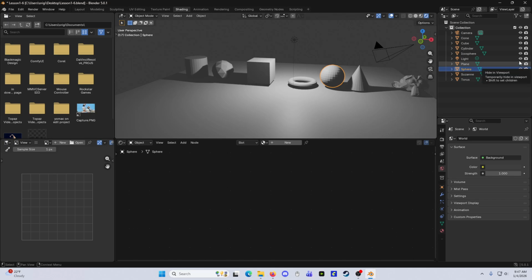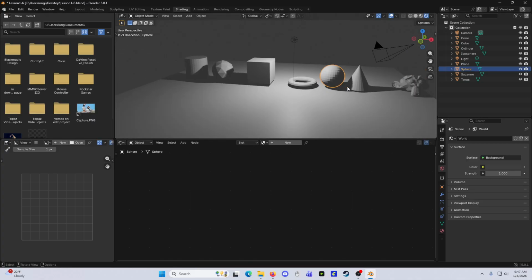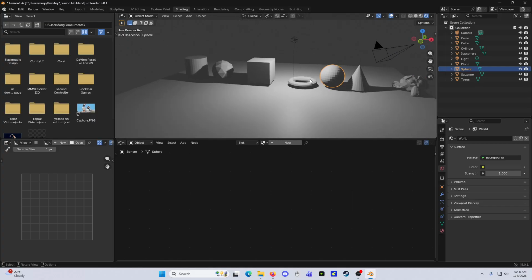So the eyes, take it, there, gone, there, gone, there. Now I'm going to pause it. I'm going to guess what this camera one does. I'm going to guess that when I go into camera view, it won't show. That's my guess. I might be wrong. Nah, I'm wrong. It might be final render. We'll see.